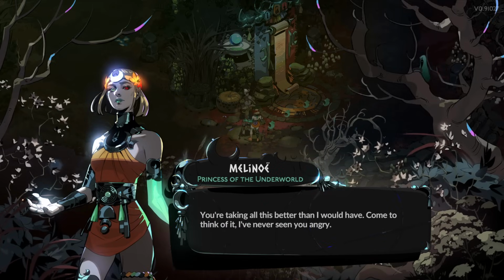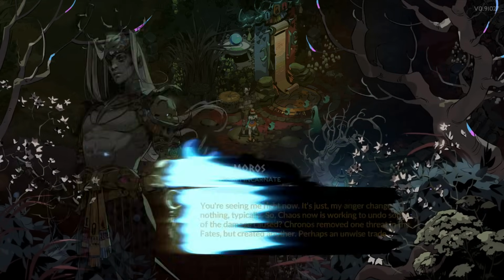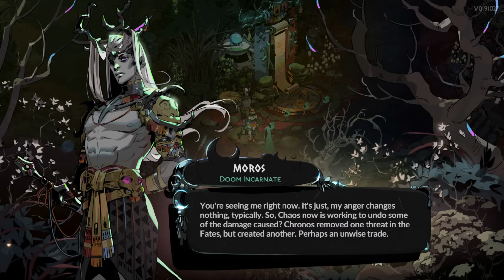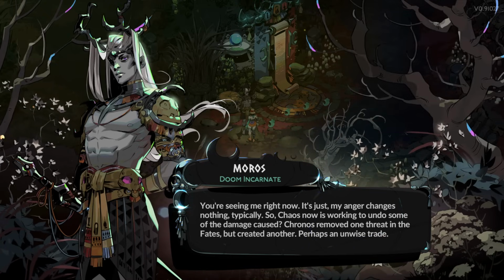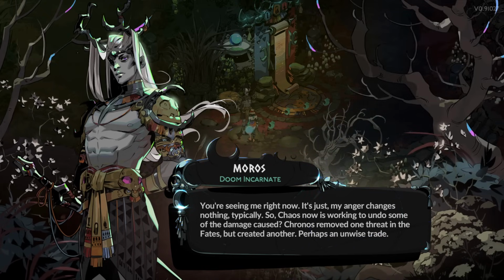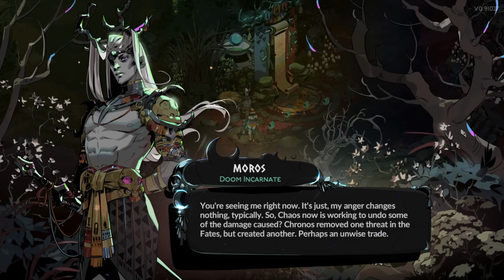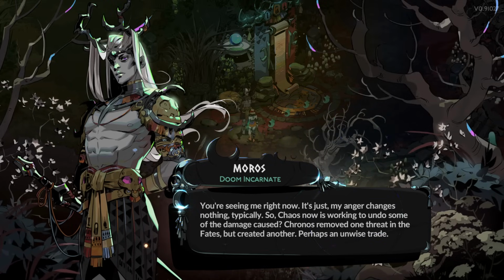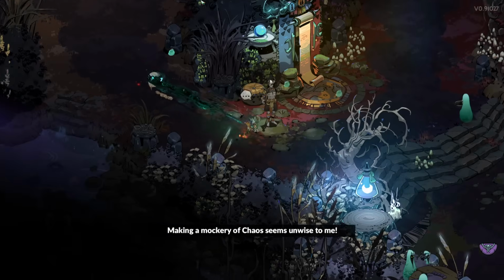You're taking all this better than I would have. Come to think of it, I've never seen you angry. You're seeing me right now. It's just, my anger changes nothing, typically. So Chaos now is working to undo some of the damage caused. Kronos removed one thread in the Fates, but created another. Perhaps an unwise trade. Making a mockery of Chaos seems unwise to me.